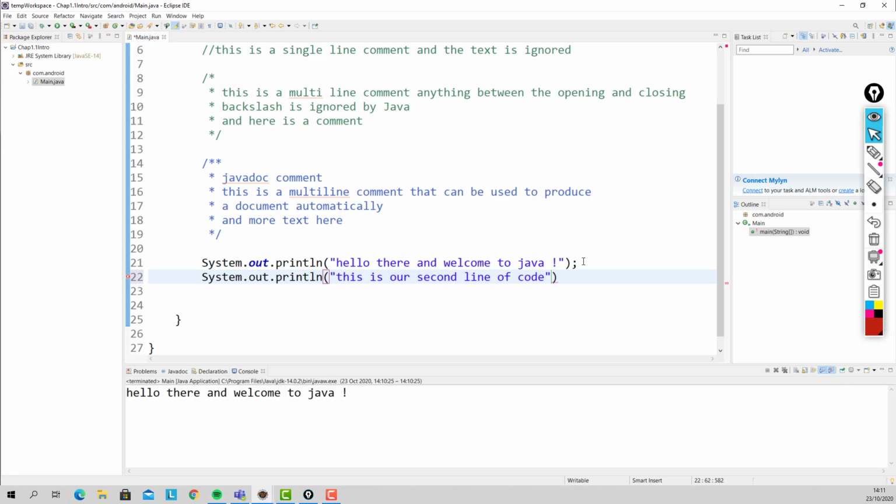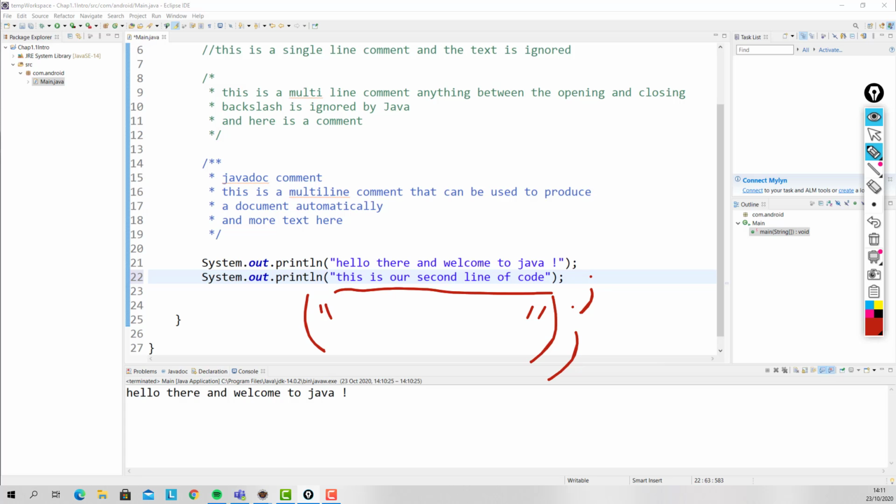Now, every line of code finishes with a semicolon. So we can see this is our second line of code. It's inside the double quotation marks, it's inside the braces, and at the end of that we have a semicolon. So every valid line of code you have in Java is going to have a semicolon.